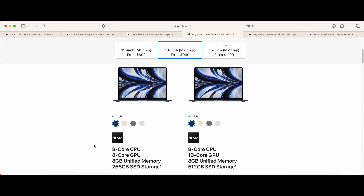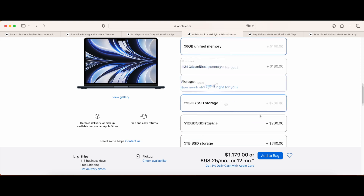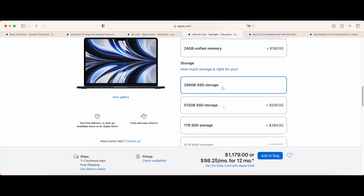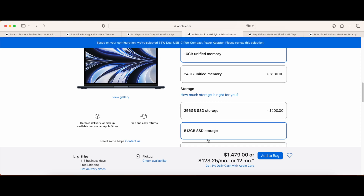Next we have the M2 MacBook Air, which comes with two GPU options: an 8-core GPU and a 10-core GPU. If you go for the lower GPU with 16 gigs of RAM and 512 of SSD, that will cost $1,379, or $1,179 for the version with 256. If you upgrade the GPU, that's $100 more, putting you at $1,479 or $1,279. The $100 GPU upgrade is worth it but not really necessary. If you're doing visual work where two extra cores will help and you have an extra $100, go for it. But if you're going to law school and working with Pages or Word documents all day, save the money.